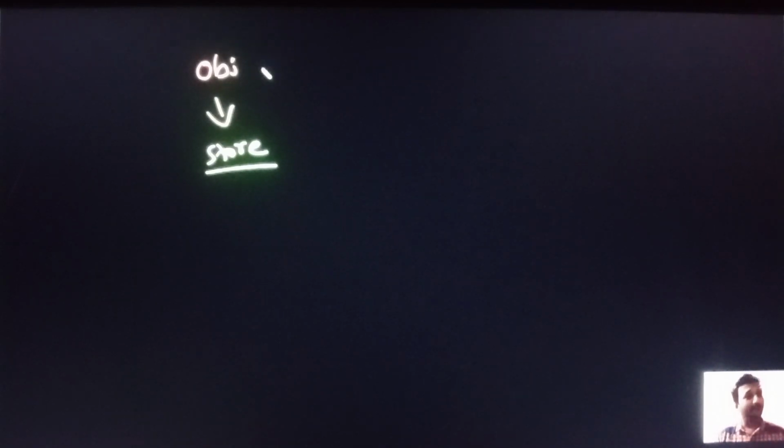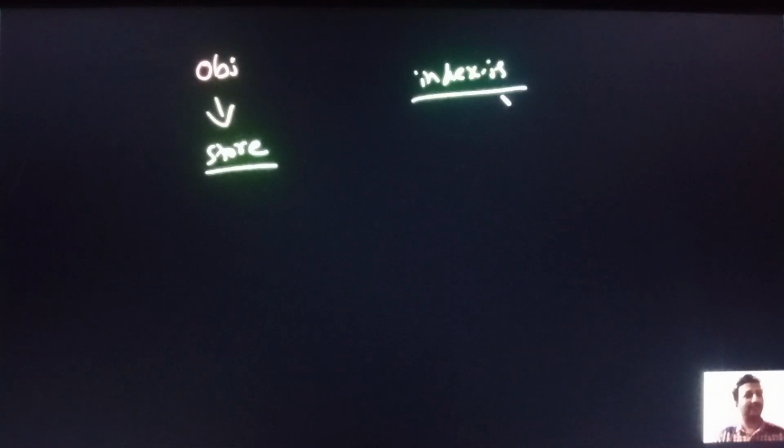It is creating the object, creating the store. We will write it in the index.js file. Why do we write it in the index.js file? In index.js only the app will be there, right?